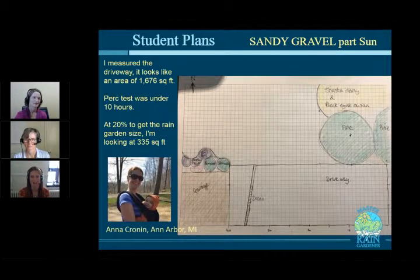This is a schematic of what we have right now. You can see the drain and the back of the driveway. My percolation test was somewhere between 3 and 10 hours. I actually got tired and went to bed, and when I got up, it had drained out. Because there's a lot of area that rain is hitting, the garden is going to be kind of big, but I think it's going to look fine.